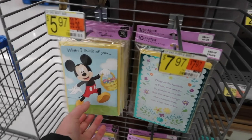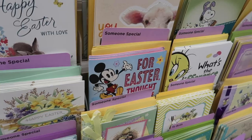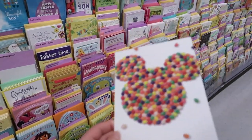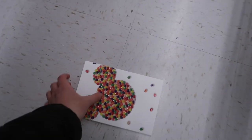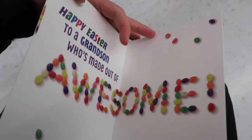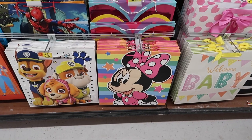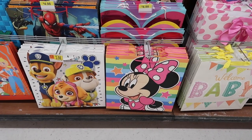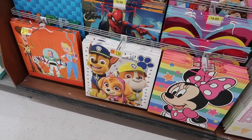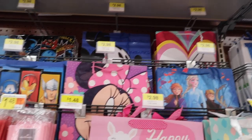I know many of you also enjoy the Easter cards — $5.97 for really cute little Mickey Mouse cards. Actually lots of other Disney cards mixed in here compared to Valentine's Day. I like this card — little jelly beans, how cute, very subtle. We were on the hunt for Disney Christmas bags, and I hadn't seen any Disney bags for a while, but I just came upon some. Mini Toy Story and princesses, and there are also smaller ones including Mickey and Avengers. Very interesting how they kind of disappeared for a while.